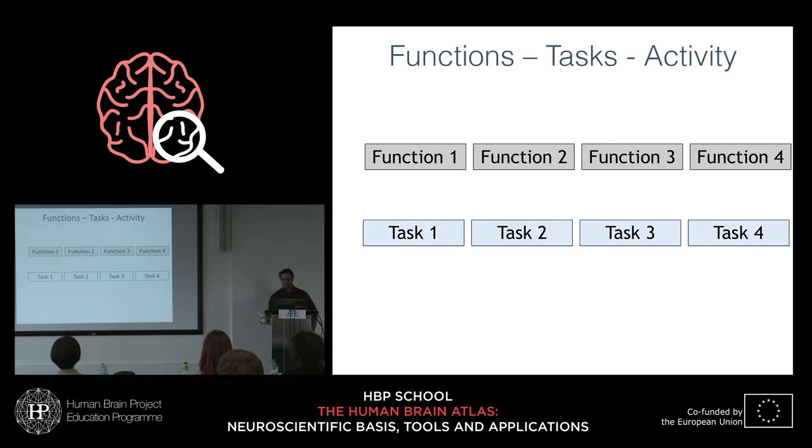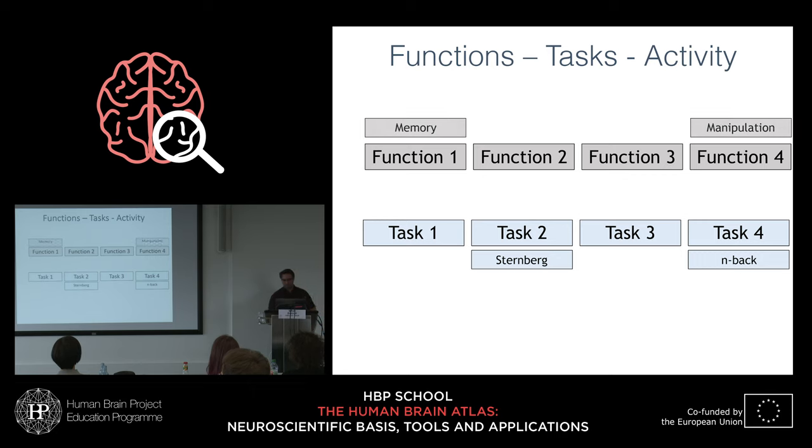So as a function, let's say we have working memory, but then we have two particular tasks. Let's say the Sternberg task and the N-back task. Now what is the Sternberg task doing? The Sternberg task basically asks the subjects to memorize something, break, recall. Right? So it's a very linear sequence. So we would assume that this maps primarily onto some sort of memory buffer. Again, what that is, let's not discuss it. But there seems to be some function in the brain that's probably this memory buffer thing.